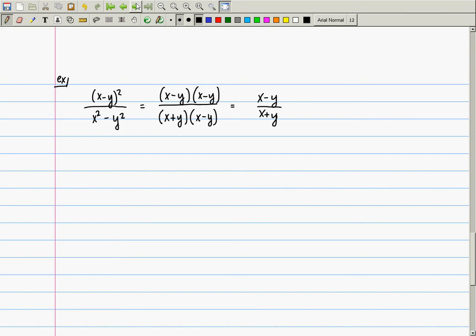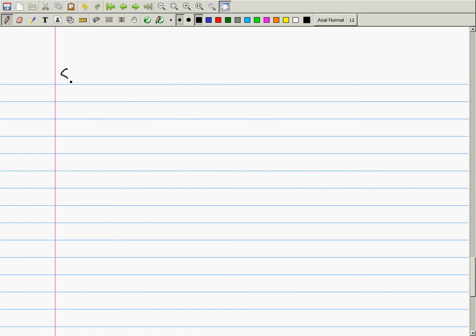Okay, so now we're in section 1.5, which is called Exponents and Radicals. But don't get your hopes up, right? Radicals is maybe not as neat as it sounds. Okay, so someone give me an example of a radical. What is a radical? Right, radical 2. What's the common name for that?